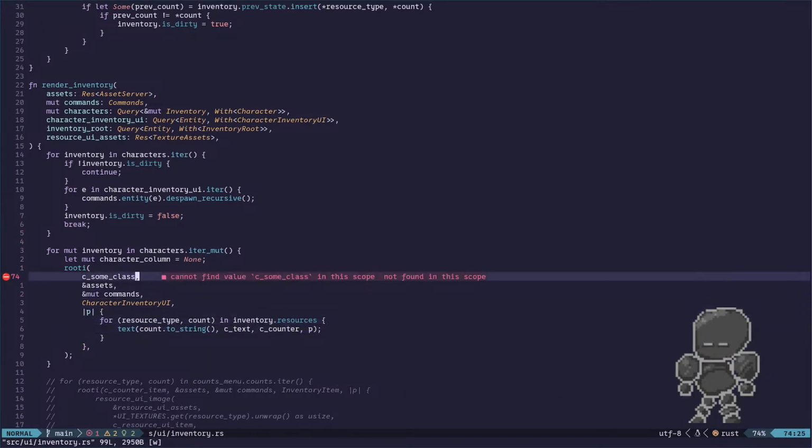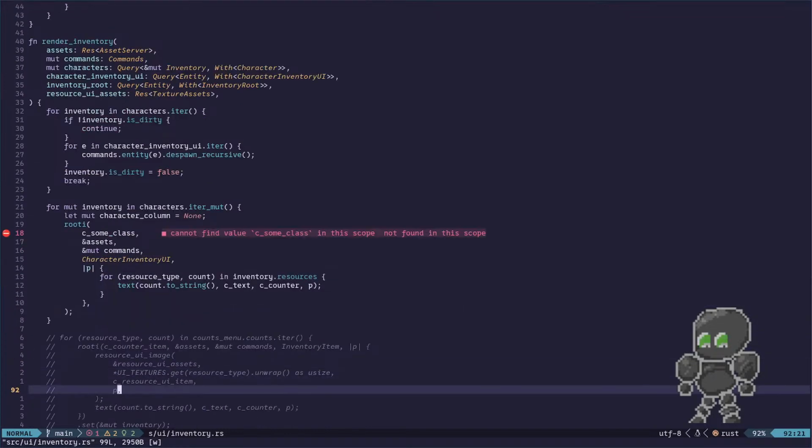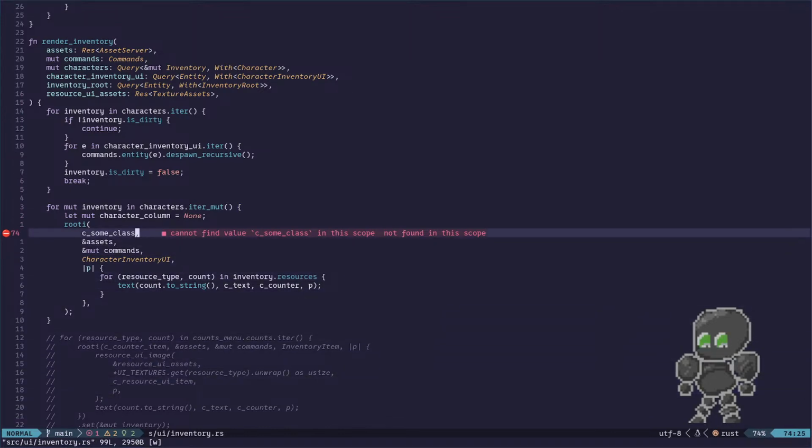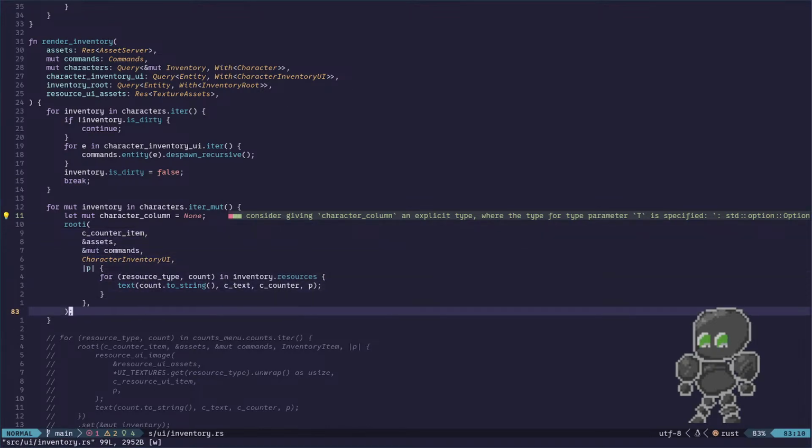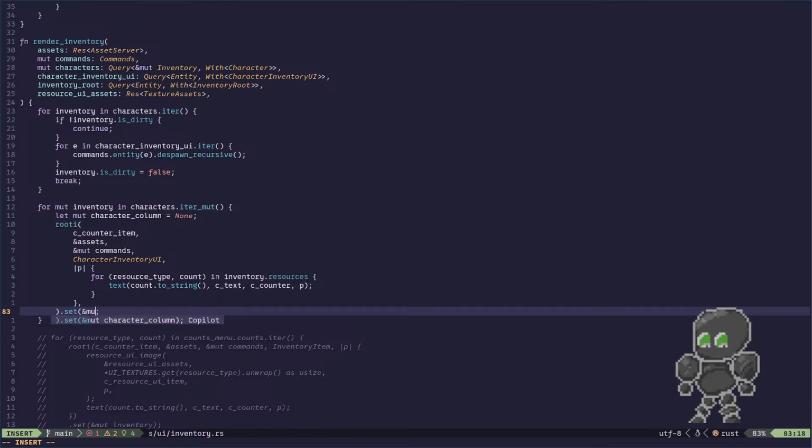Yeah, so we need the class. Can I borrow one for now? Sure, why not? What about C counter item? Right, and then we need to set new character column.